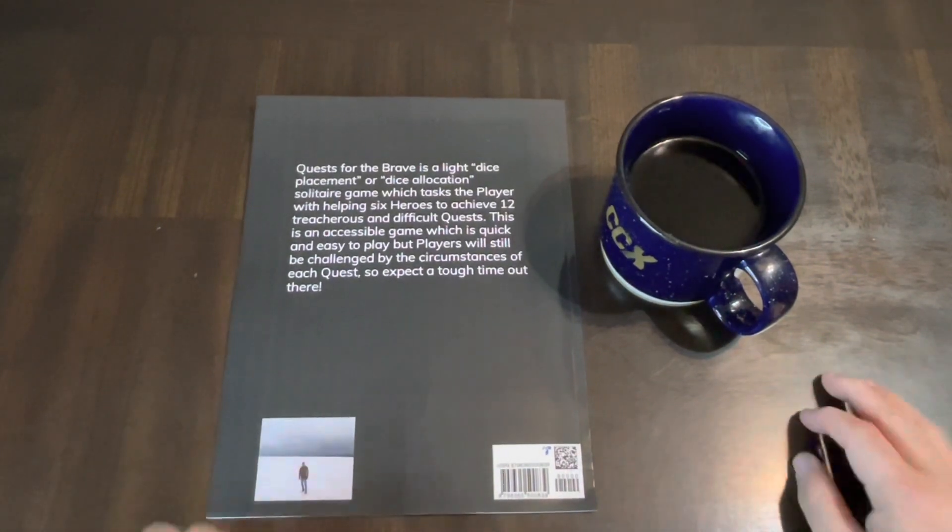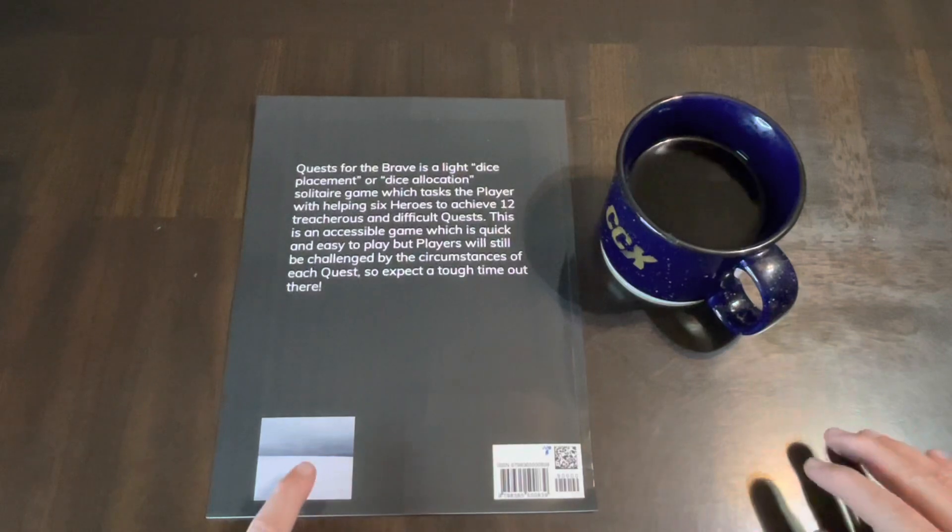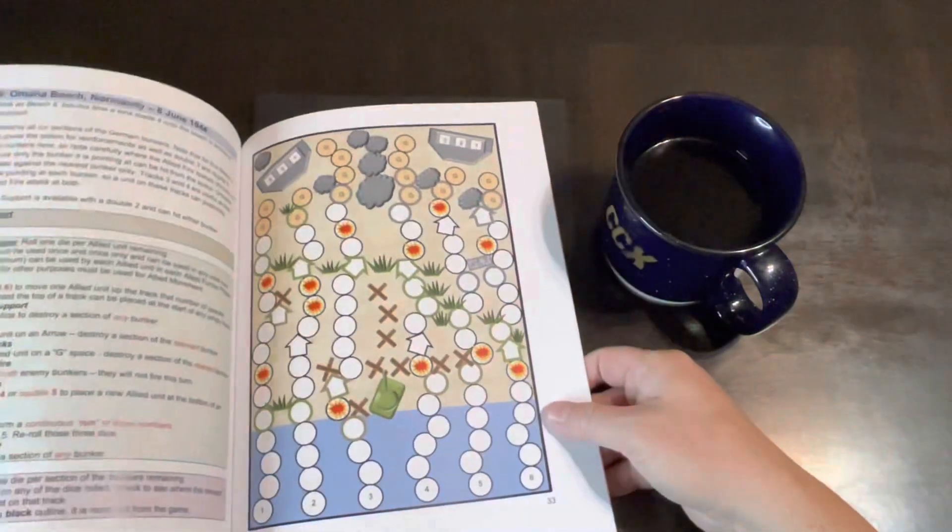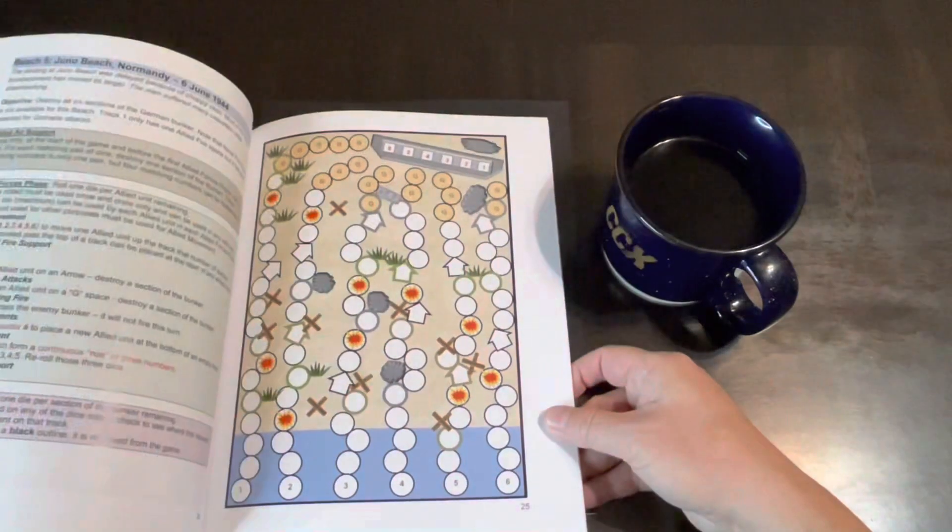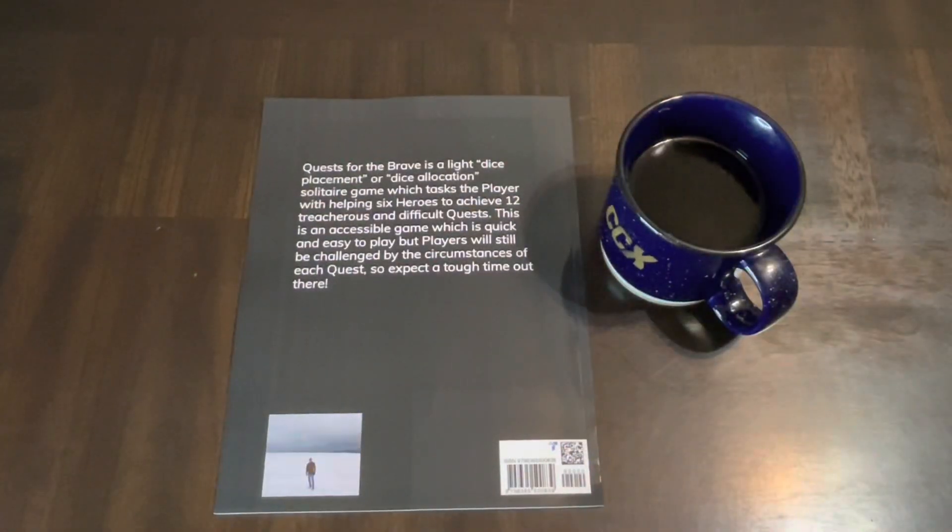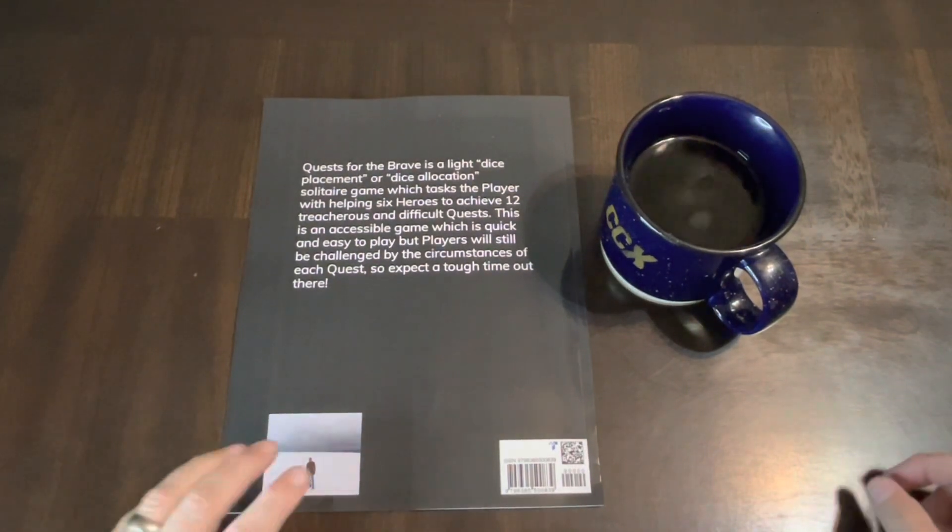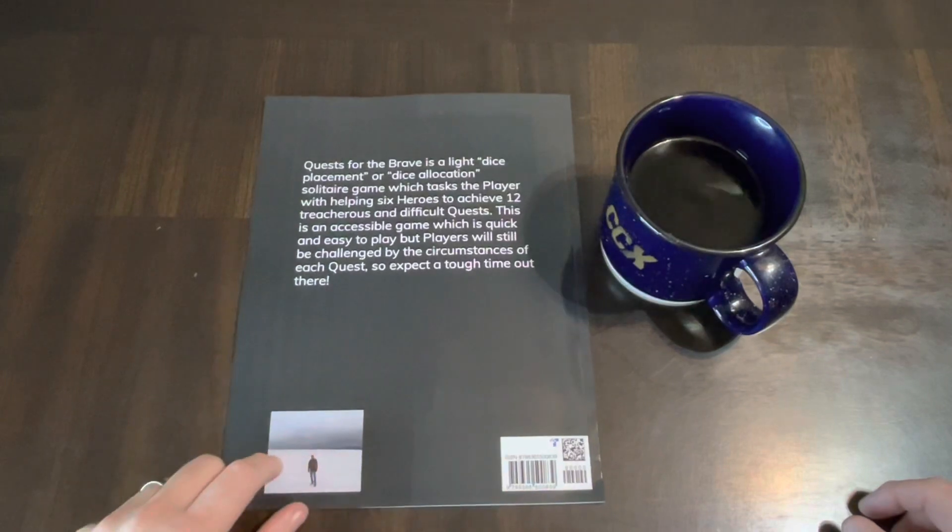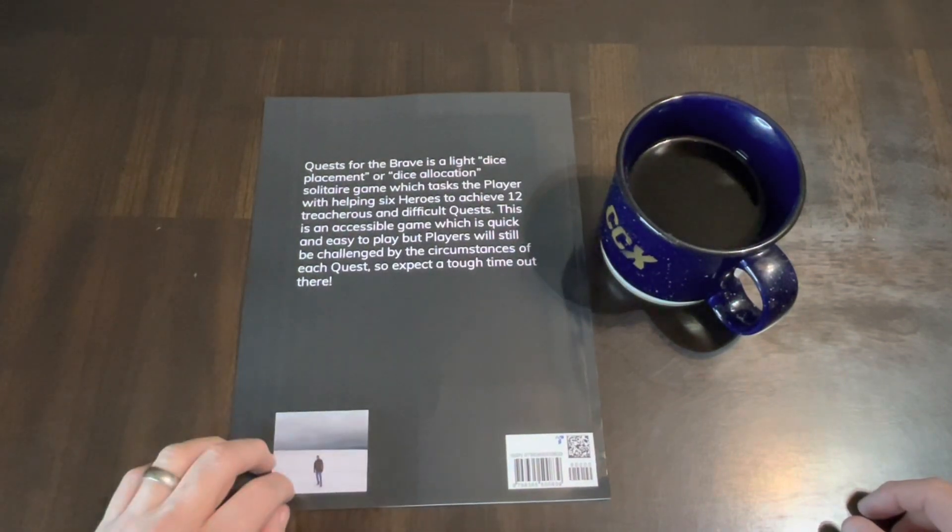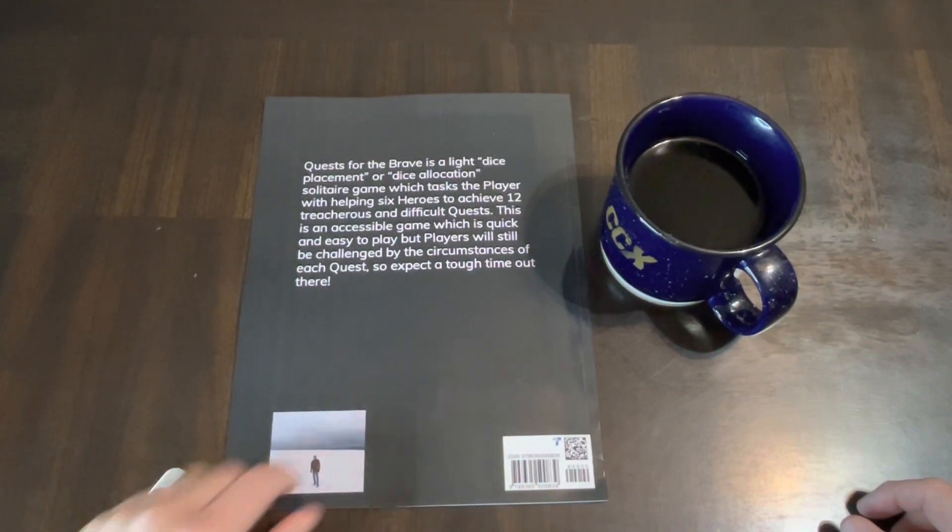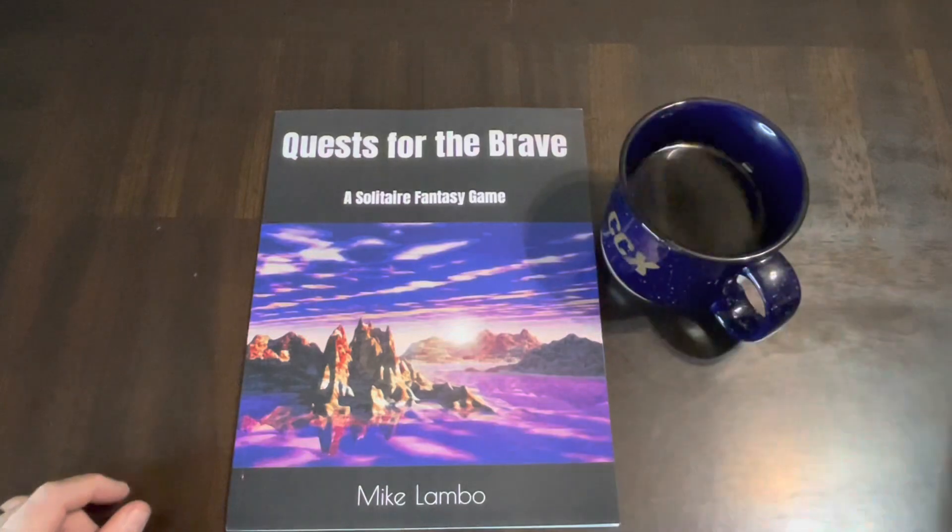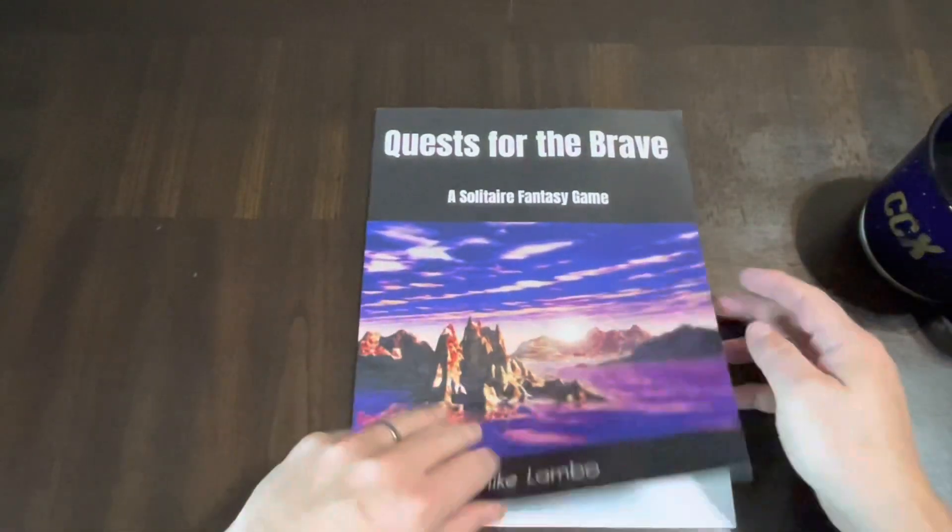Now I did take a quick peek in here, not much. This reminds me, he did one of his games that kind of had some tracks on them, that might have been Beaches for the Brave. That's why this is his Brave series. Beaches for the Brave had some of these tracks like this in here and I think this one has it as well. This is also somewhat reminiscent of a Noah Patterson book that I covered, it was Roll for Omaha that had tracks that you're kind of keeping track. Reminiscent but not a takeoff. This one looks like it might be closer to his Beaches for the Brave.